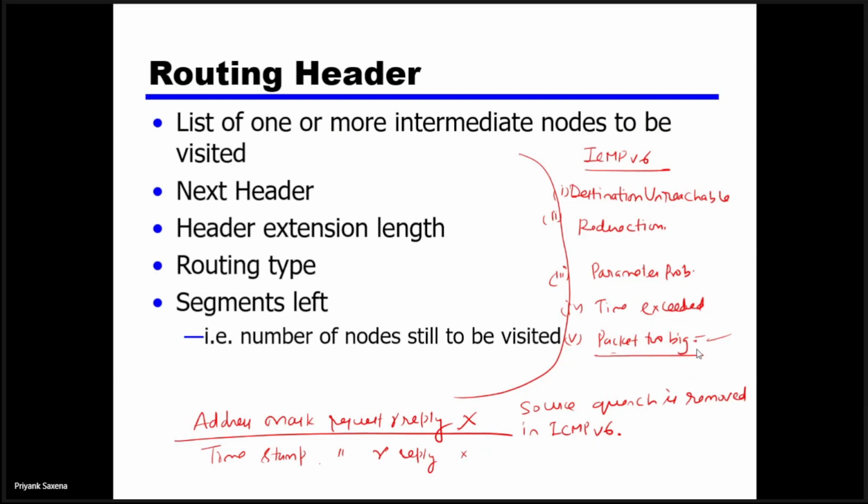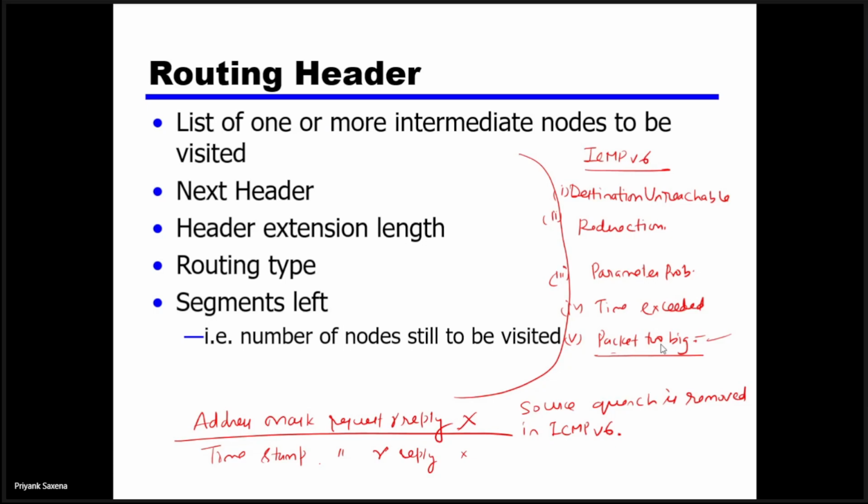So if the source fragments the packet and the router is unable to forward it because the fragment size is larger than the network's permissible limit, then the router drops the fragment and sends a message that is packet too big. That indicates that further fragmentation is required. The source has to further fragment the packet and then send it. So packet too big is added in place of source quench in the error messages.